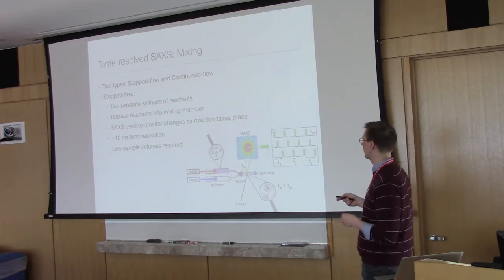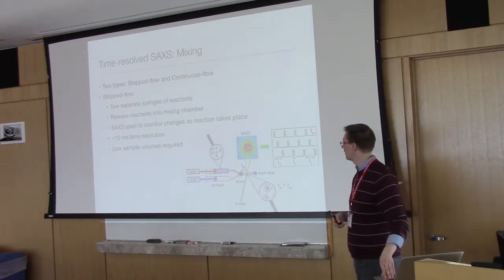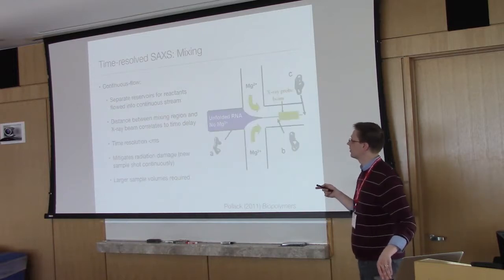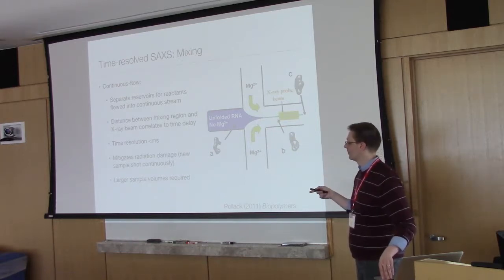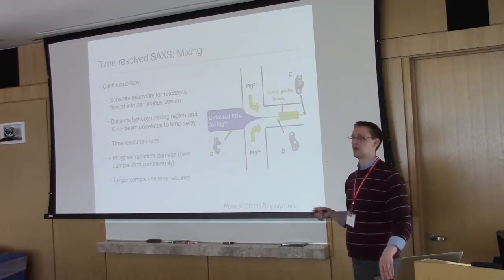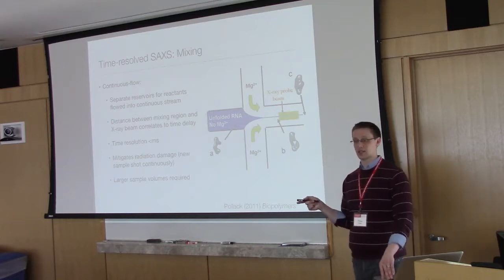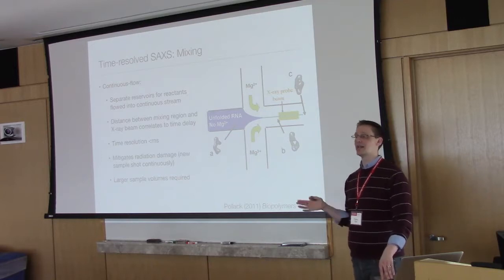The advantage is that it doesn't require much sample because they're just sitting in the vial together. And then there's continuous flow, which is this example that I just mentioned, where you actually have this sort of jet and it's continuously flowing and you're translating distance to time. And this can have up to sub-millisecond time resolutions. And actually now you can even get into just a few microseconds, which microsecond time resolution is amazing because most biological processes happen slower than microsecond.